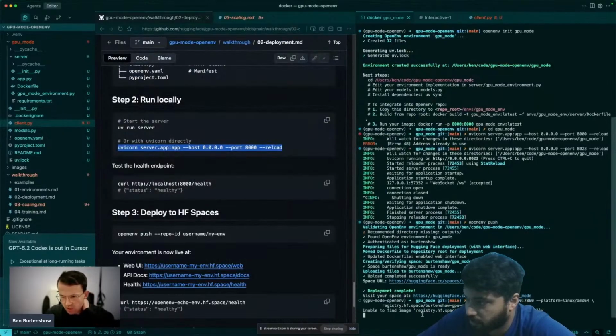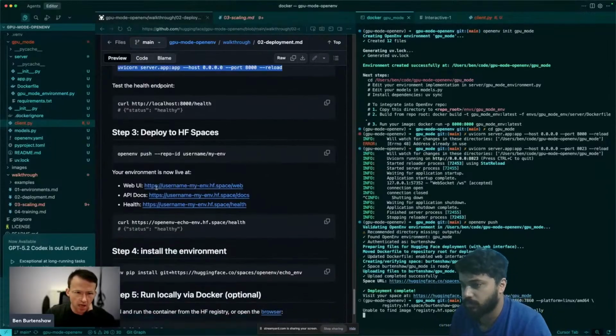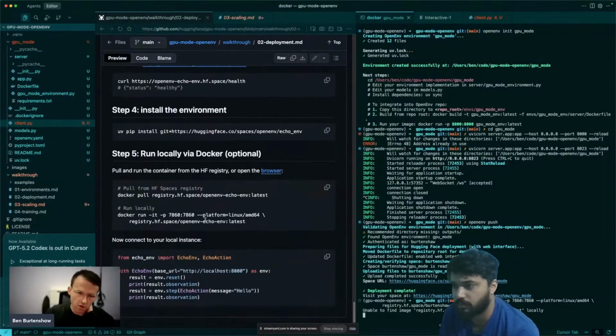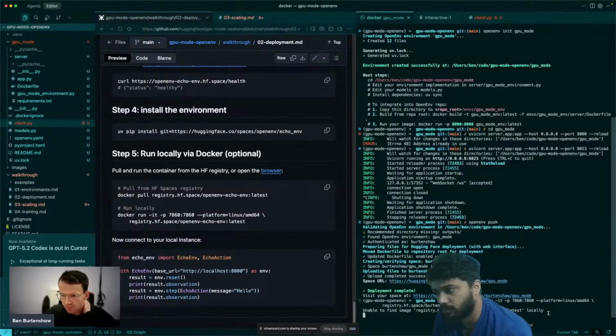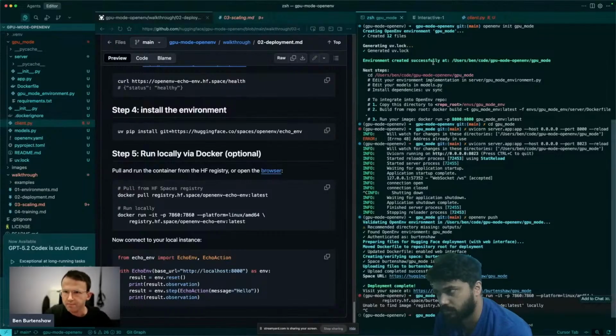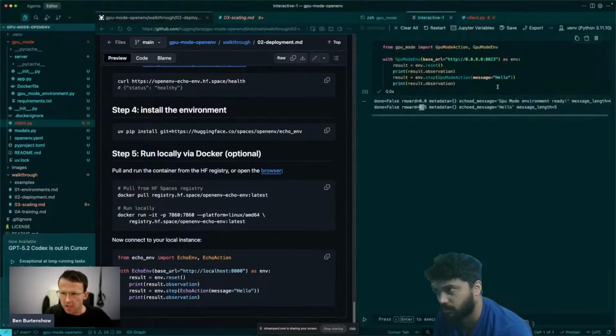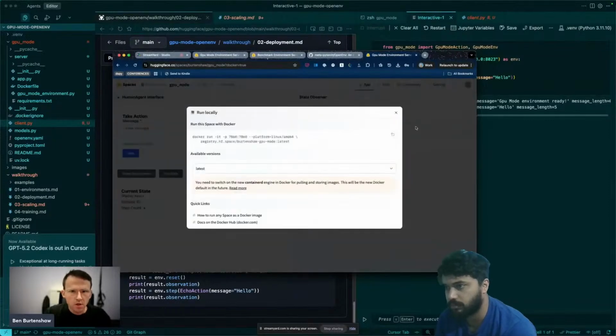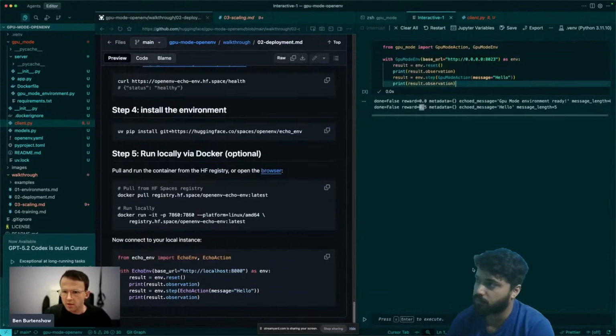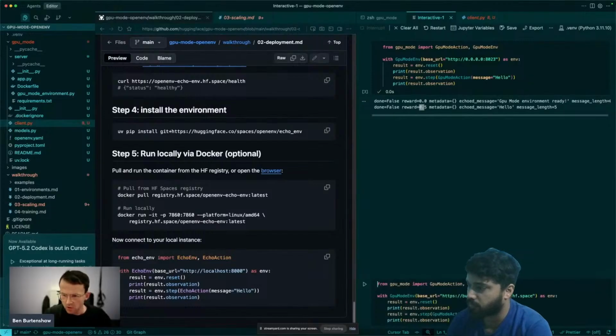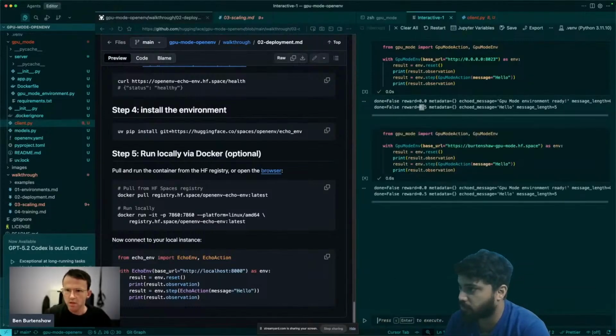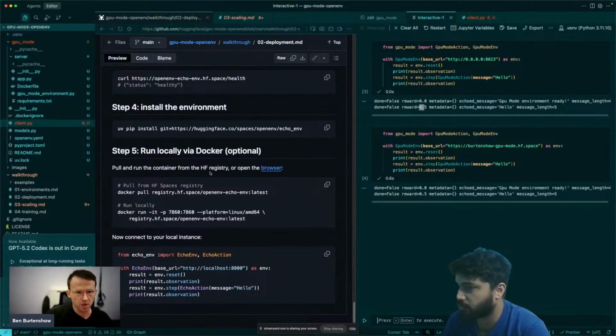Yeah, and so now what you'll see it's doing is that it's running the same container image from the space, locally, but this time via Docker instead of the Python server, the FastAPI application. So that's it. Let me see if I can also just interact with that, just to complete the loop. I think that one should work. Yeah. So now you've got the same application running in the space, which you can also use.